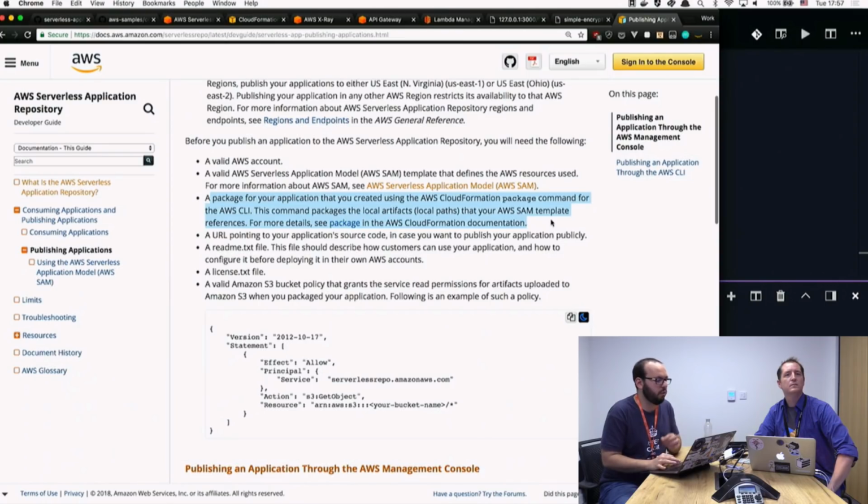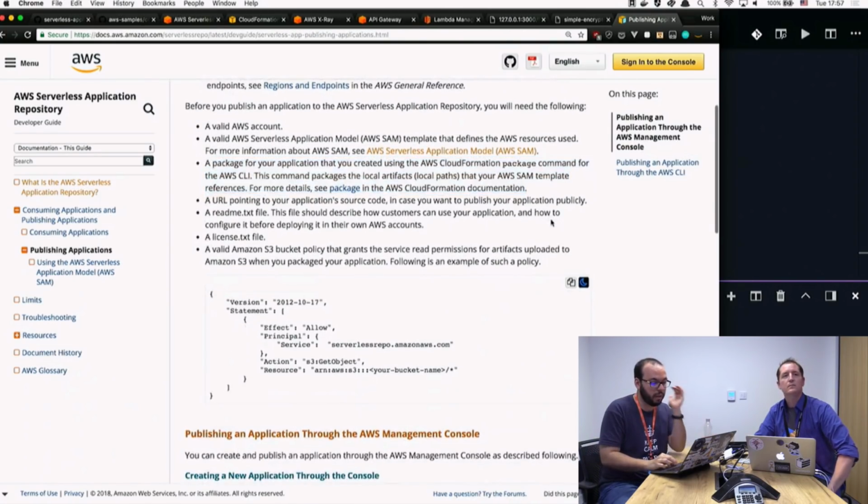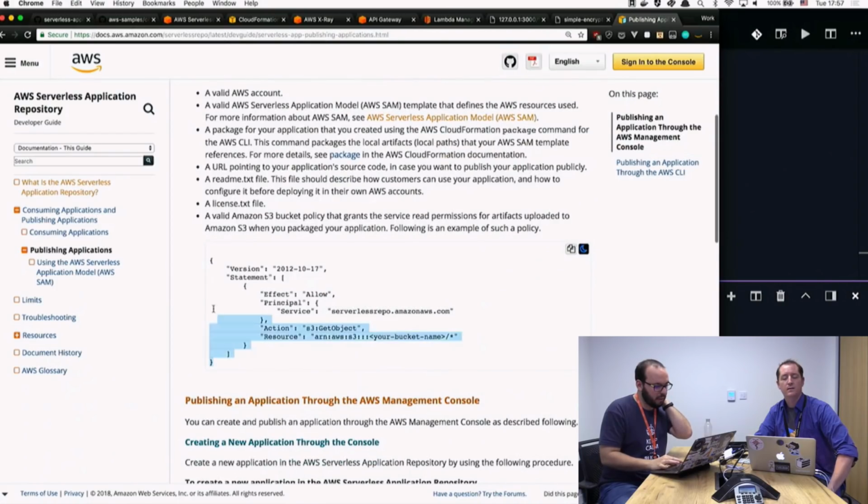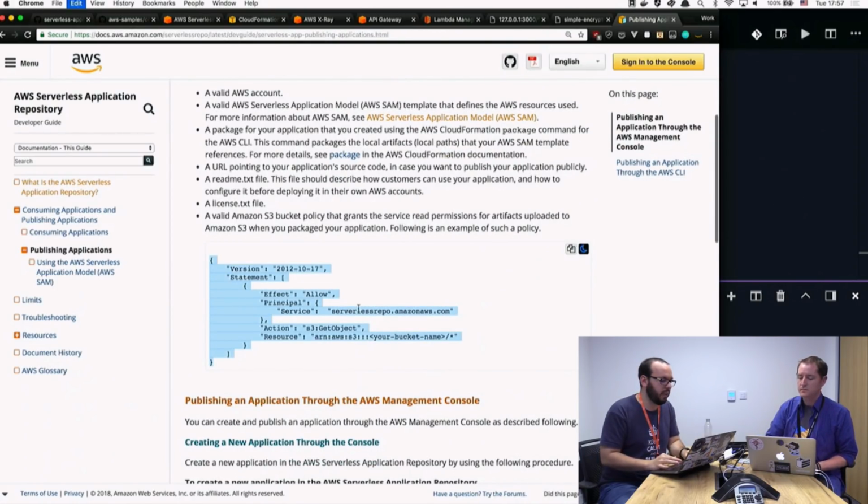I need to publish this to S3, similar to the way CloudFormation would deploy, but I need to make that public if I want to make the application public. So I need to give permission to the Serverless Application Repository to look at my S3 bucket, so it can actually read the artifact and then publish that, right?